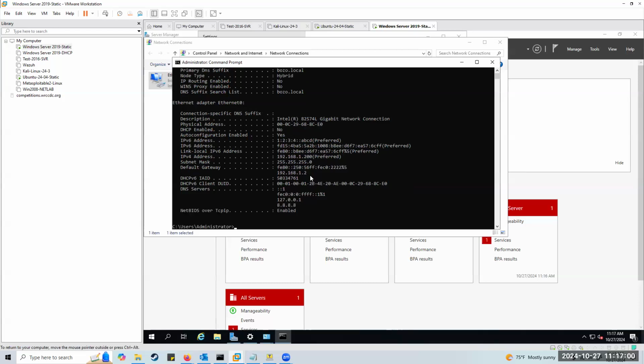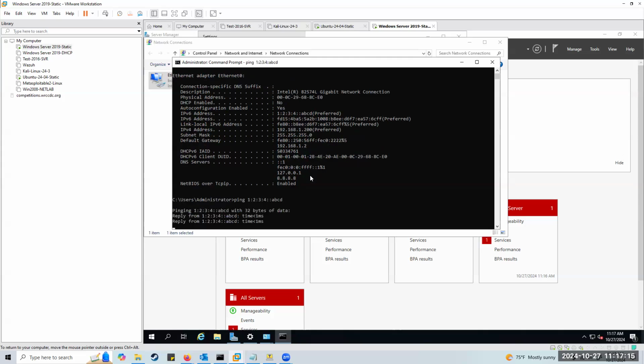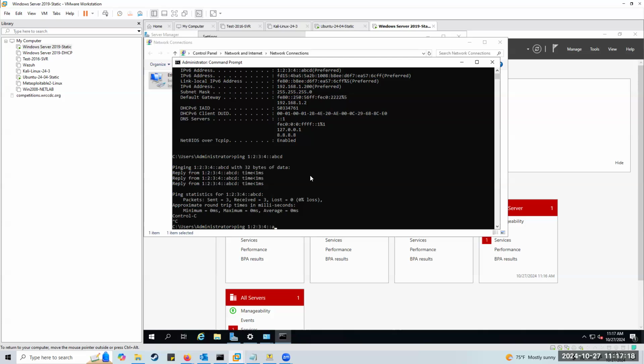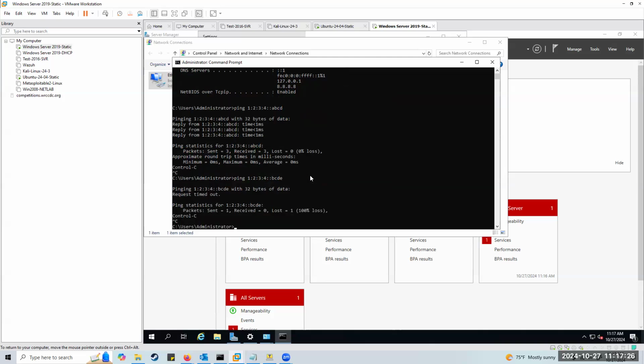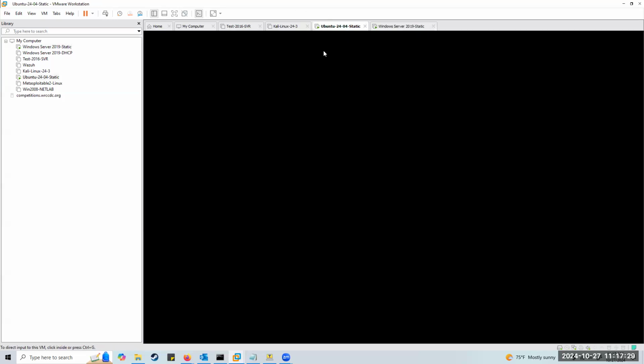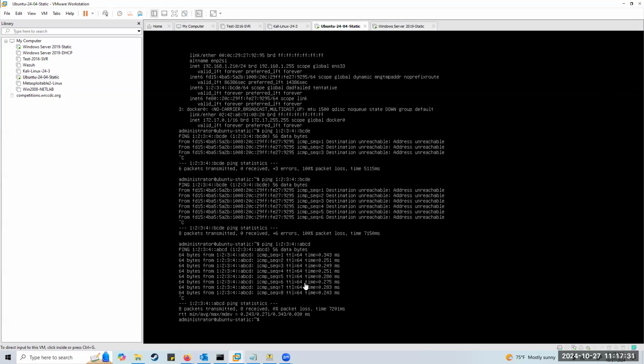And then on the Windows server, I don't know if I'll be able to ping. I should be able to ping myself. I don't know if I'll be able to ping the Ubuntu server. If you ping one, though, you have connectivity. So ping 1:2:3:4:ABCD. That's me, and yes, I get replies. And BCDE. So I have something wrong on my stack on my Ubuntu server, which is really strange.